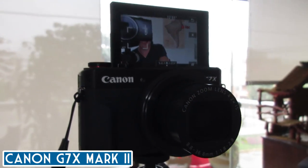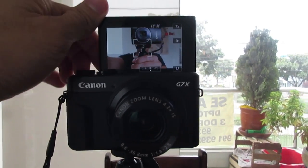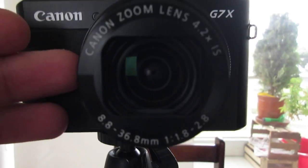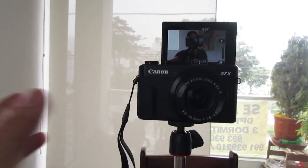This is the Canon G7X Mark II. It's my brand new vlogging camera and it's amazing. As you can see, it has a flip monitor, which makes it excellent for vlogging, and a really great wide angle lens that zooms up to four times before going digital. It has a more ergonomic design than the Mark I. The image quality is phenomenal and in low light particularly, it's really good. Even when I'm in a dimly lit room, maybe not the darkest, but still not the brightest, it still comes out pretty good.